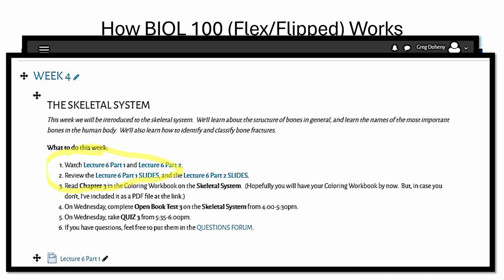This is the Biology 100 hybrid flipped version of the course, where for a normal course, you would go to lectures once or twice a week when it's convenient to me, the teacher, and I would lecture and you would take notes, and then if we have time left, we would do some class exercises and some other things. In a flipped classroom, we do the opposite of that. We allow you to watch pre-recorded videos of the lectures at a time when it's convenient to you.